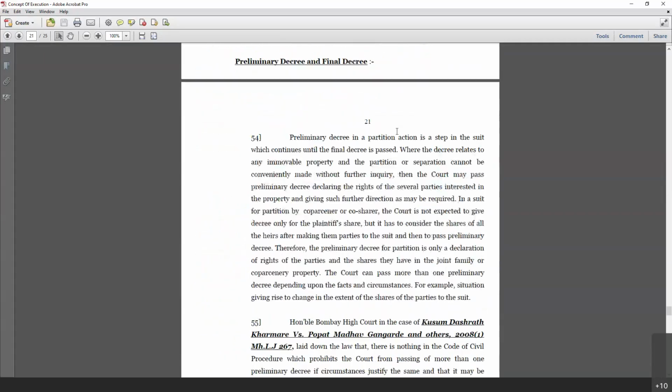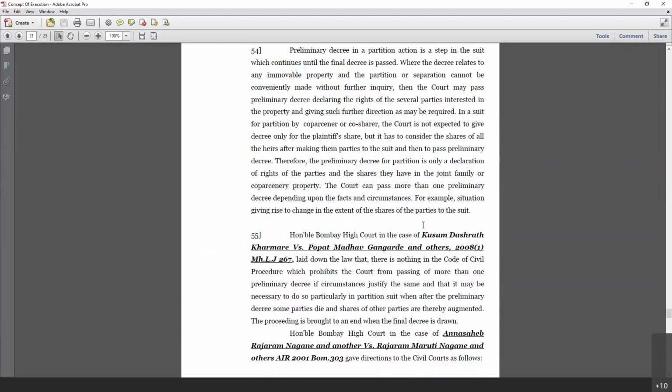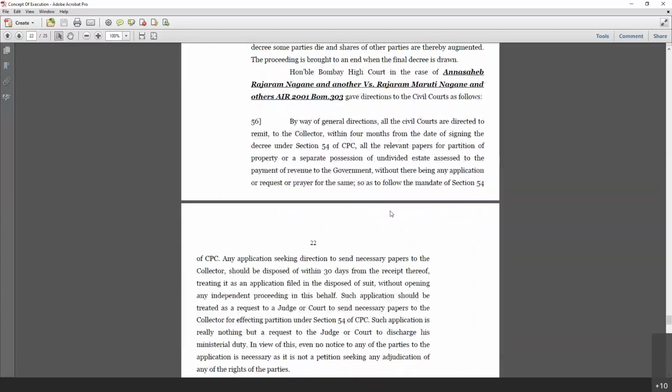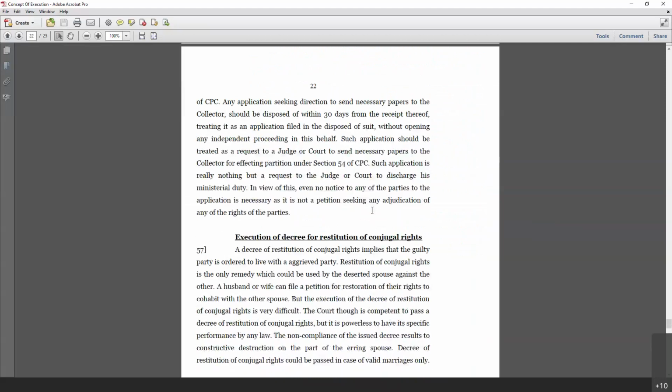Now, there is also an element of a preliminary decree and a final decree in the case of partition suits. A preliminary decree is only a formulation of the rights of the parties in general terms. The final decree is the one which will partition the property, either by metes and bounds, or by separate possession, or by sale of the property and then pro rata distribution in terms of the rights of the parties under the particular decree. Now, this again, as I mentioned, is the specifics of it.